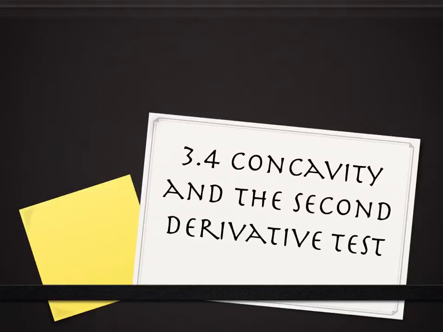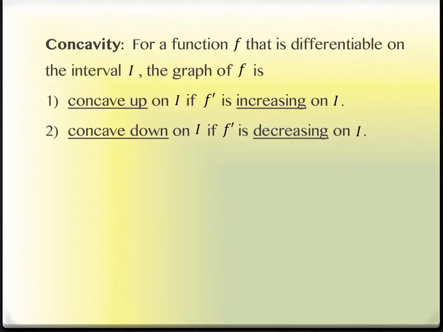So in section 3.3, we looked at something called the first derivative test. And we talked about using the first derivative to talk about increasing and decreasing and whether things are maximums or minimums. Today we're going to talk about concavity. It's something you've heard of before. We haven't done a lot with it ourselves in this class, but we will explore it today. And then we're going to talk about the second derivative test, which obviously means we're going to be taking second derivatives. So to start with, concavity.